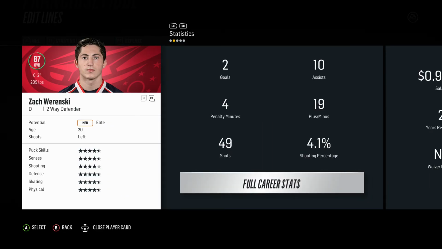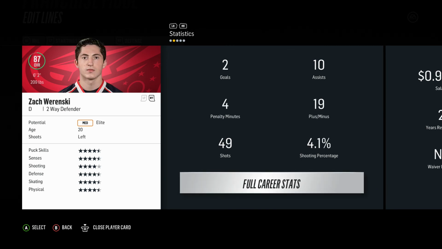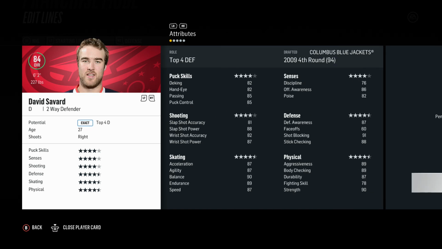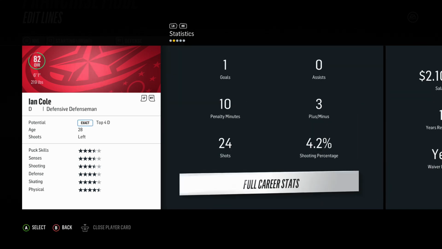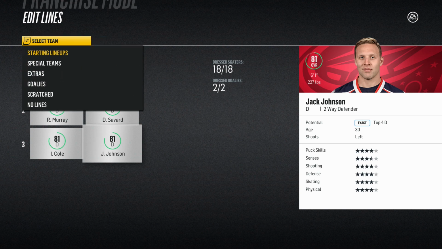As for defensemen, Werenski not doing too bad. Jones will be our main offensive defenseman on that back end. Wow, David Savard is doing really good offensively. I didn't think he'd be doing so good. I figured Murray would be doing better, although Murray's offensive awareness is lower. That kind of surprises me. Both our bottom pair defensemen have 1 point, and they are both goals.